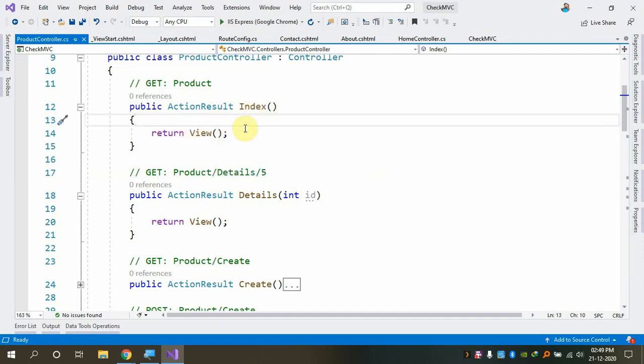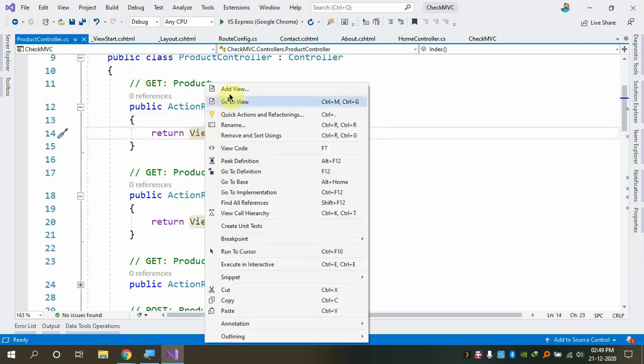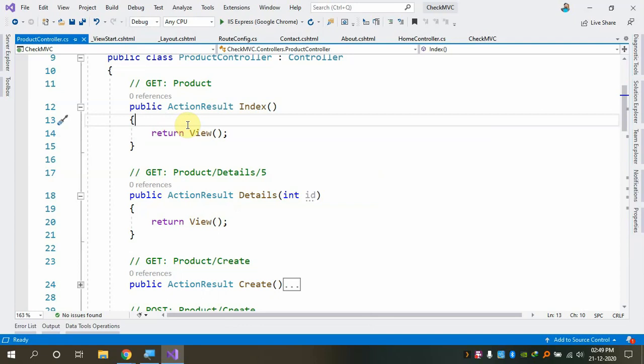Let me just write the code, then I'll go to it. What I'm going to do here is I want you to give me all that you have got from the database. Now I want you guys to remember that formula again and again: if you want to represent one row in a table, you have to create one object of a class. The class here is TBL product. You know that already, right? So if I want to talk to one row, I have to create one object of TBL product.